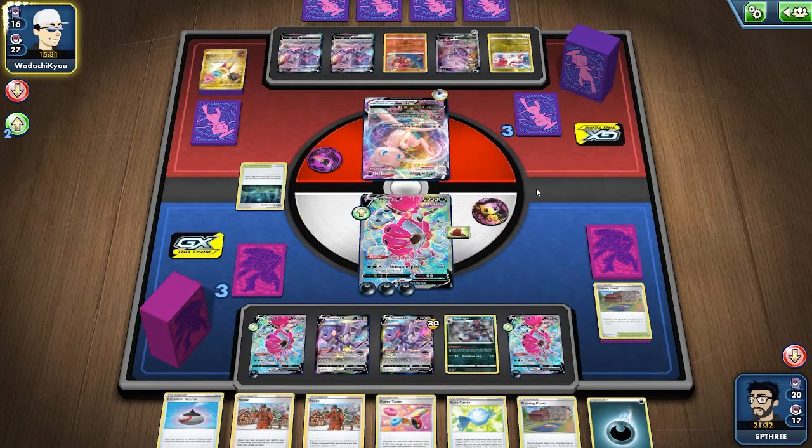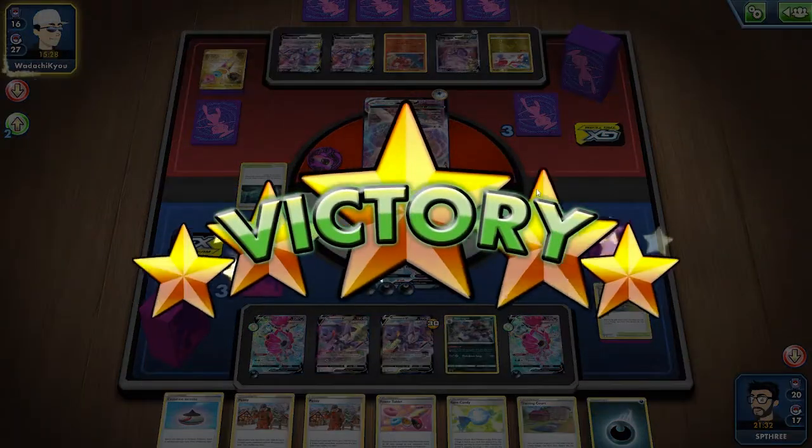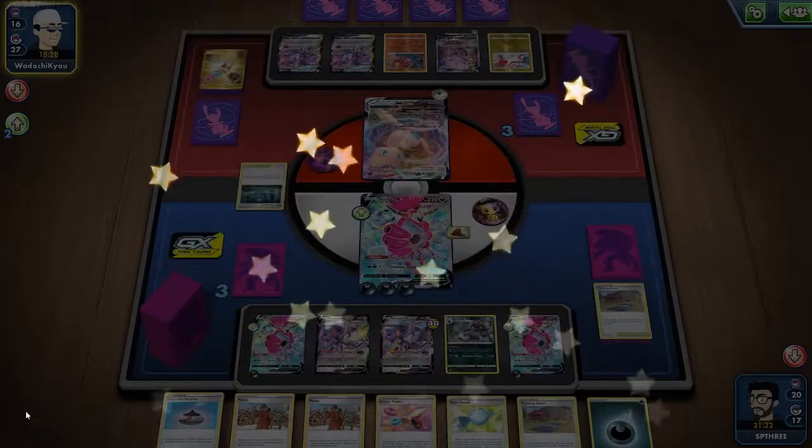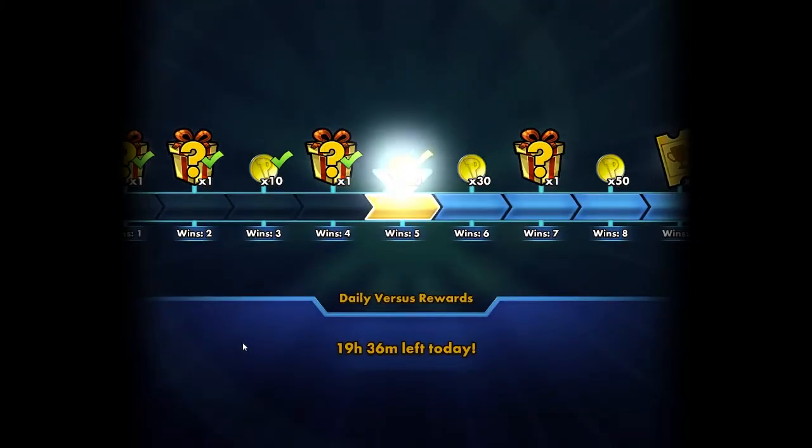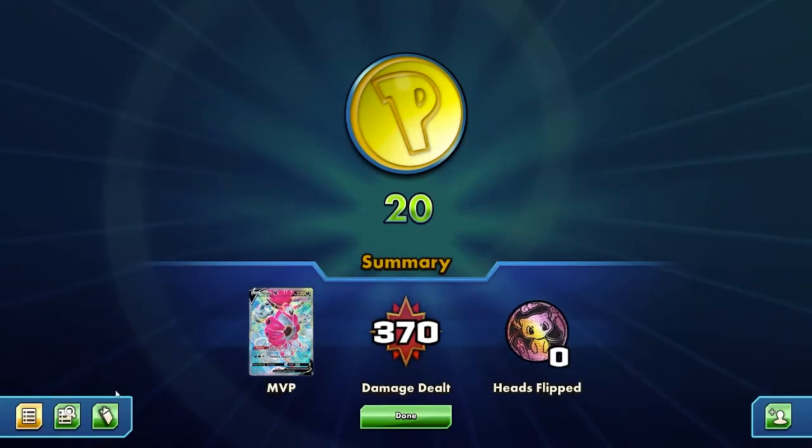And him putting down the Oricorio didn't really matter because if we hit for 340, yeah, see, so that's game. We're going to win either way because we had a checkmate scenario, especially with splitting the energies. It's always really important to split energies.